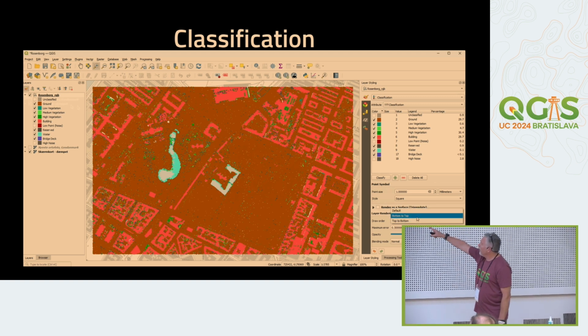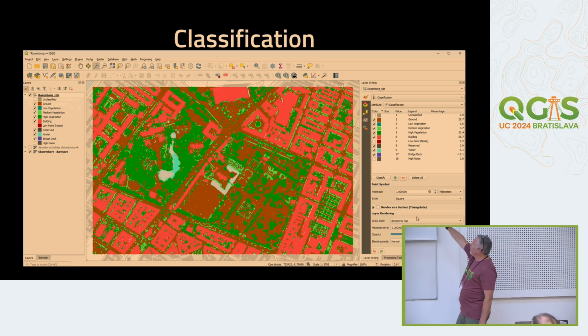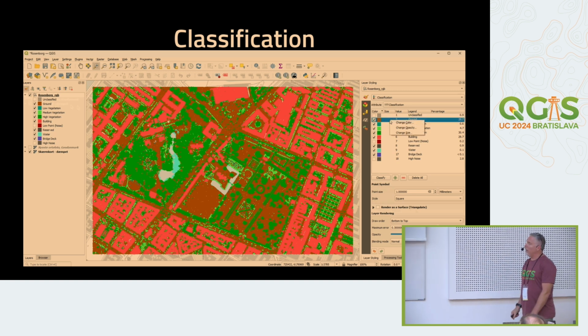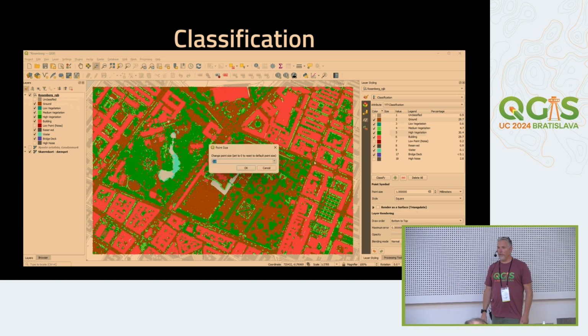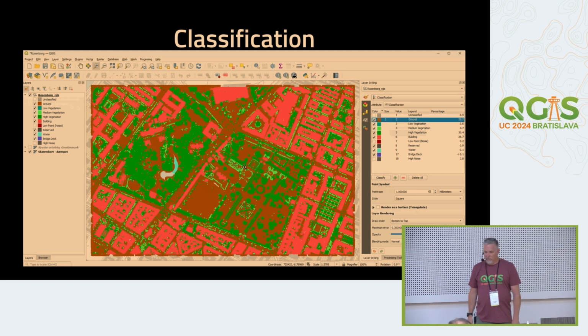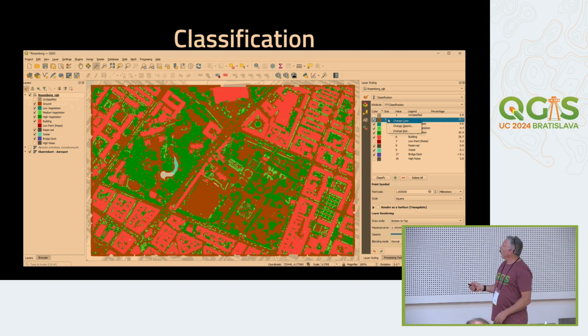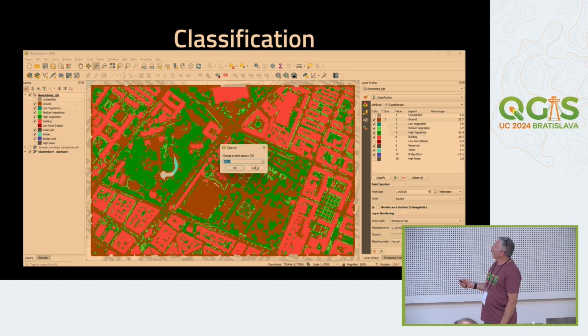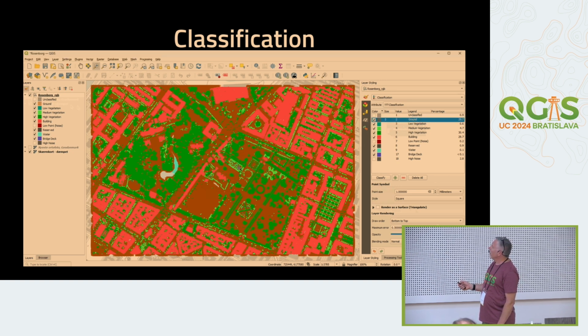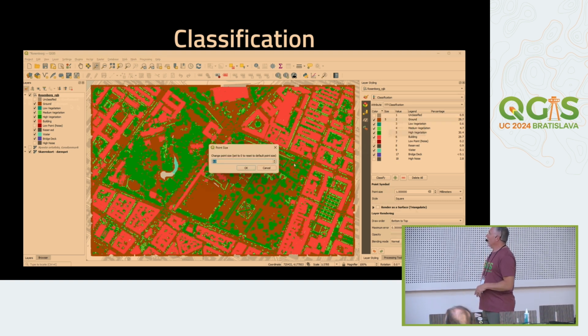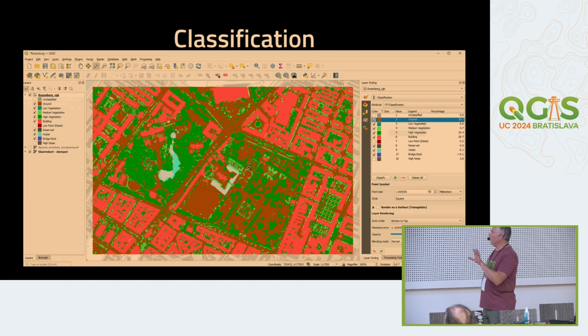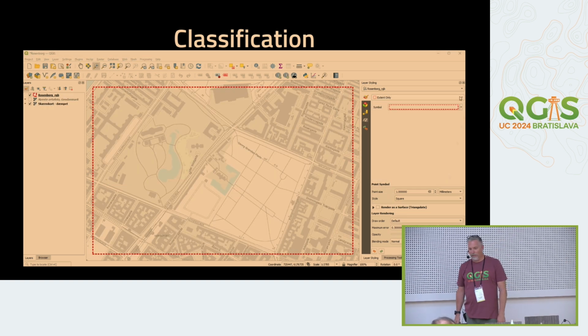There's also down here, layer rendering. You can set the draw order for your point cloud, bottom to top or top to bottom or default. And then this is what I was showing this morning, where you can change the individual point size for a class and set it to whatever you want to. You can also set the opacity, and you do this by right-clicking, choosing change opacity, entering a value between 0 and 100. And you can always reset that to the default value by just entering a 0 and getting back to the default size.